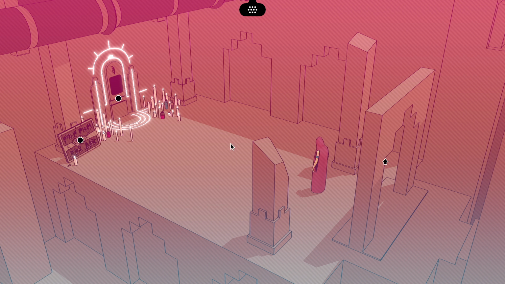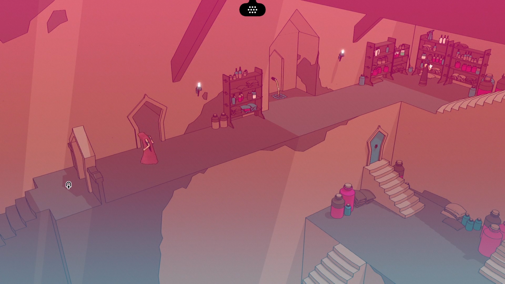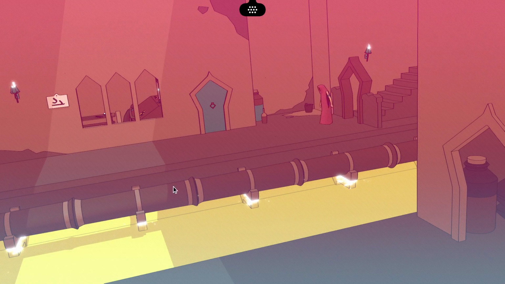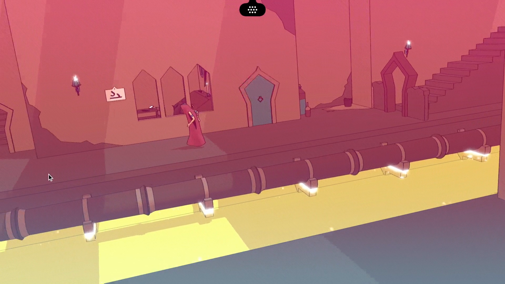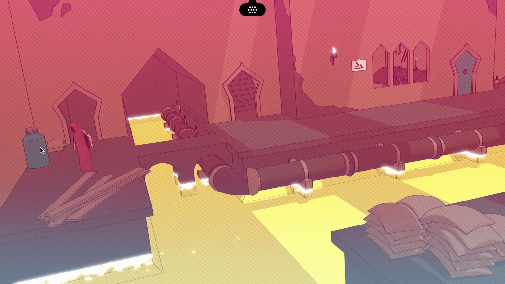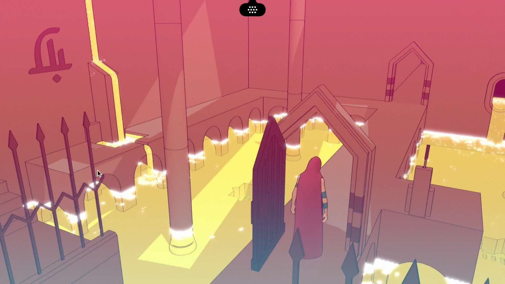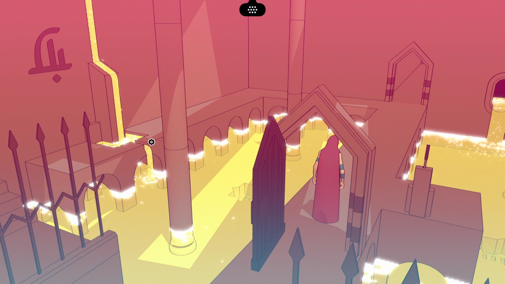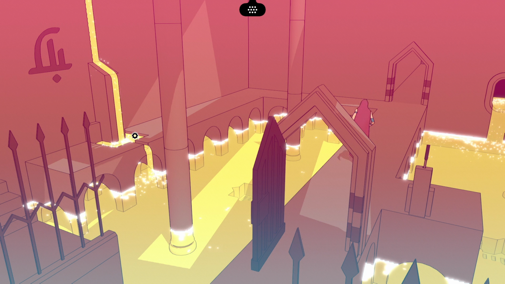Okay, I did interact with everything in this room. We're getting there. Slowly, slowly, slowly. Oh, right. This is where that... I left before remembering that there's a thing dropped in the water over here.